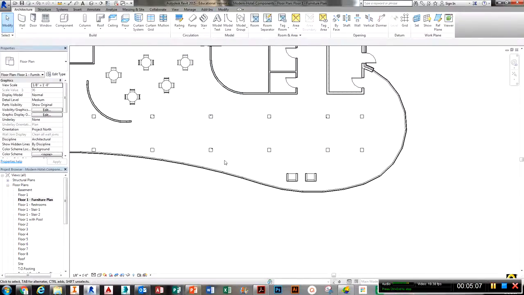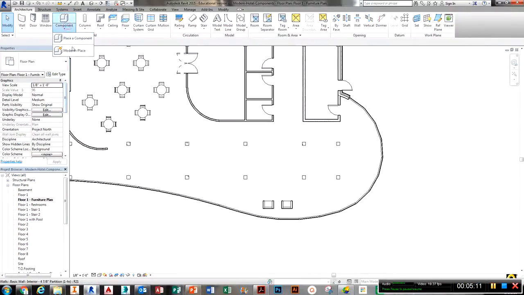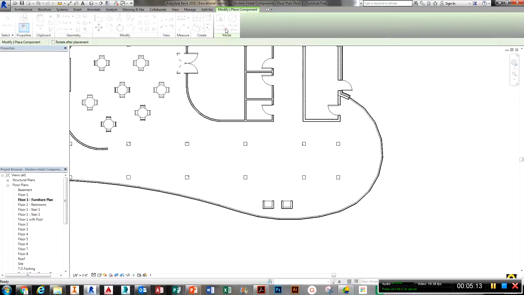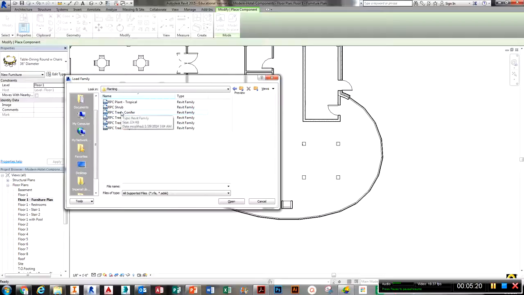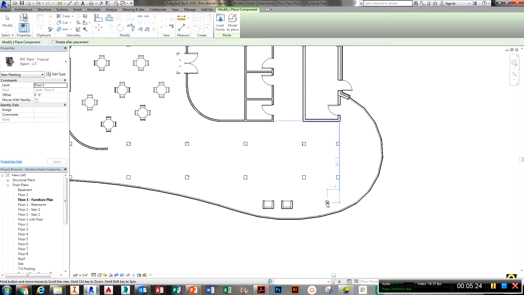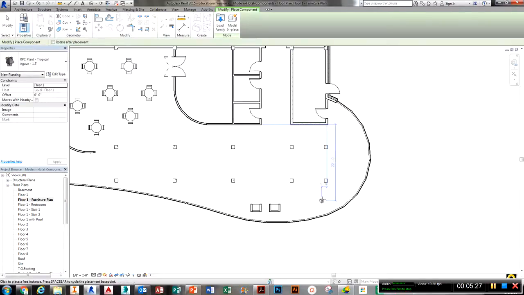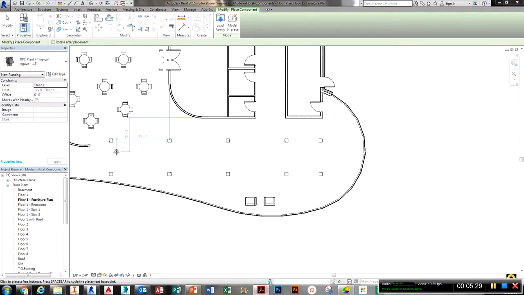Now we're going to load in the plant tropical and RPC tree tropical. So we're going to go component, place a component. We're going to go down to the planting folder. Go plant tropical. And these are the little tiny ones, so we can place these. And we're also going to load tree tropical.